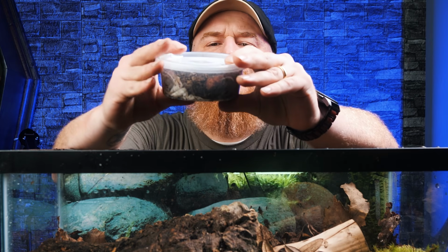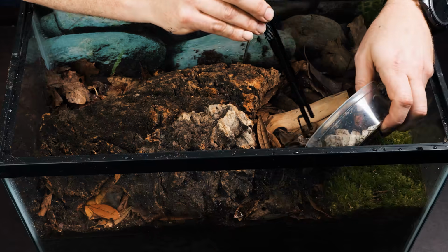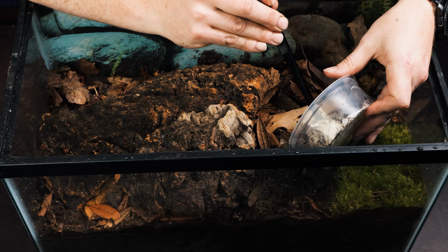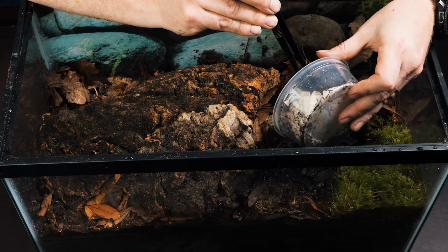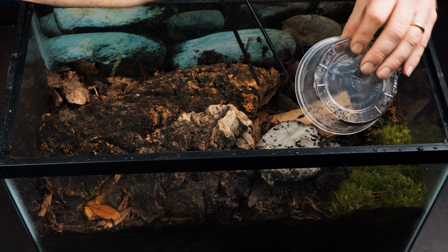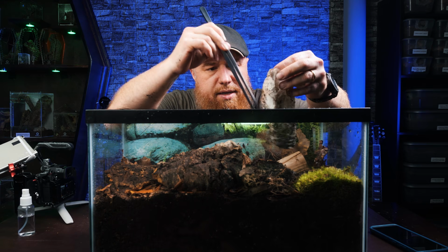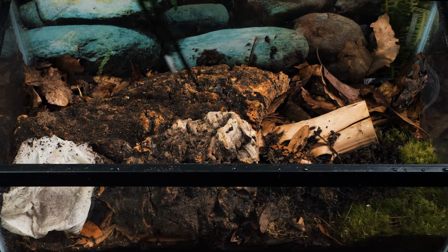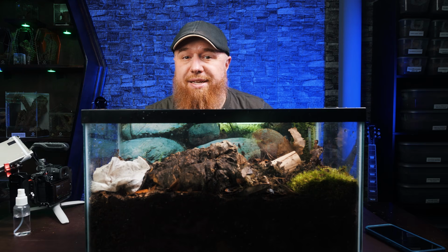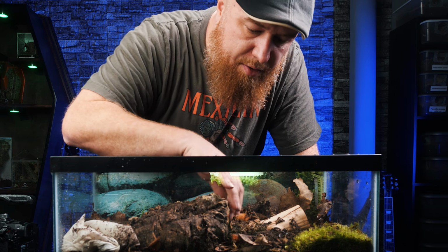Next up is some of these roaches. These are the Mega Glow Spot Roach. Now, I only saw two of them in here, so let's see how many there actually are. There's one, there's two, three, four. Oh, and a bunch of little ones. Five, six. Oh, I don't even know. I lost count. There's a whole lot of tiny ones. Now I got a big piece of rotting wood going down the middle at an angle, as was suggested by Ty. I think they're gonna like this little habitat. Plenty of places to hide, and they're already hidden.